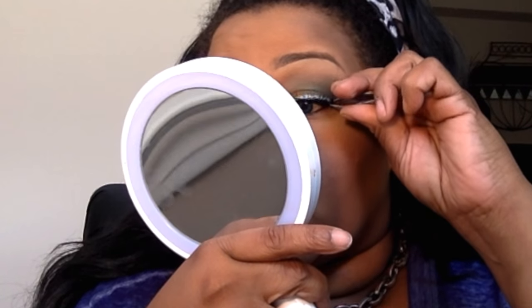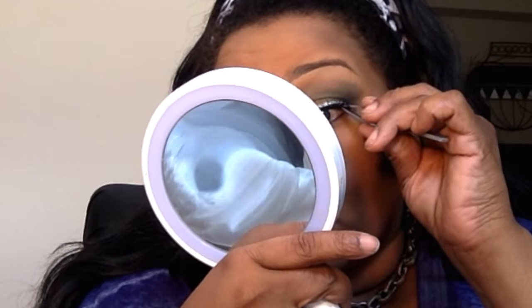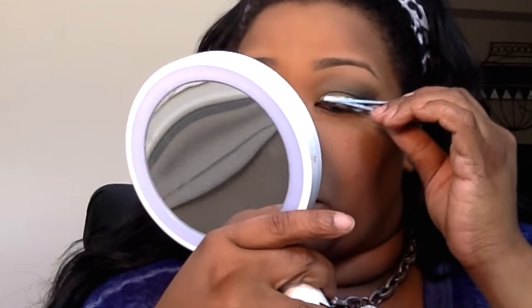So now I'm going to pop those lashes on. These are the 99-cent lashes from the beauty supply place. I do not believe in paying a whole bunch of money for lashes, especially when I can find lashes that look just as good. Yes ma'am, yes sir. So I popped those on, got those looking super duper fierce. And now it's time for the piece de resistance, the lips. So this is Blankety by MAC. And at first I was using a disposable wand. Then I was like, look, let me just go ahead and put this on. And yes, I sanitize all my makeup. So I made sure that contour was popping, fixed my hair, and I am ready, honey.